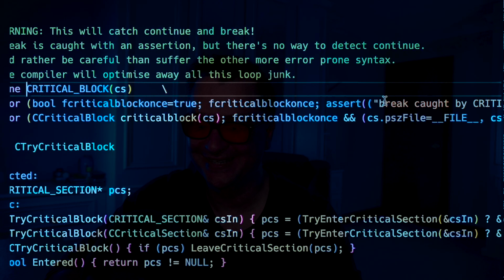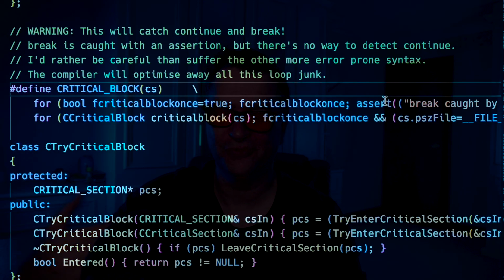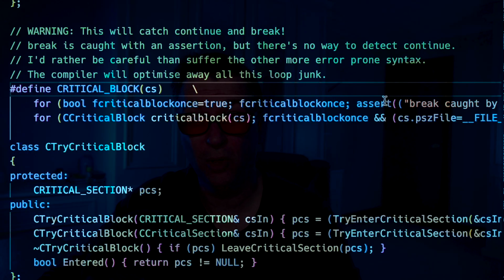So you can get this idea from just looking at this, that if another thread attempts to come into that block, then fCriticalBlockOnce will be set, and it's going to kick off that assert, and then kick that thread out. So this idea of criticality is somebody who understands threading very well and transactionality. Again, it's not necessarily hard stuff to get around. Anybody that's done computer science and understands how threads work, etc., and how databases work, will understand this. But this is somebody who understands how a database works, and they understand Berkeley DB very well.